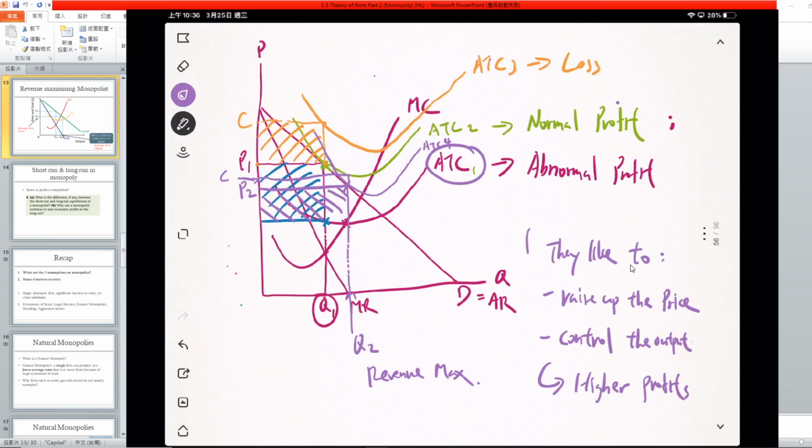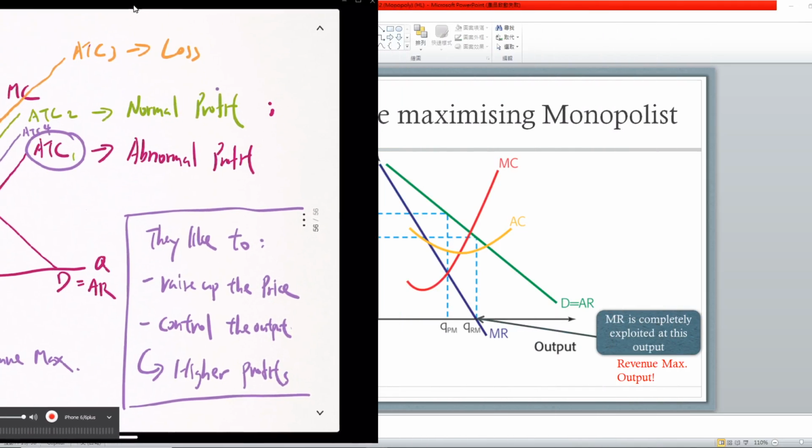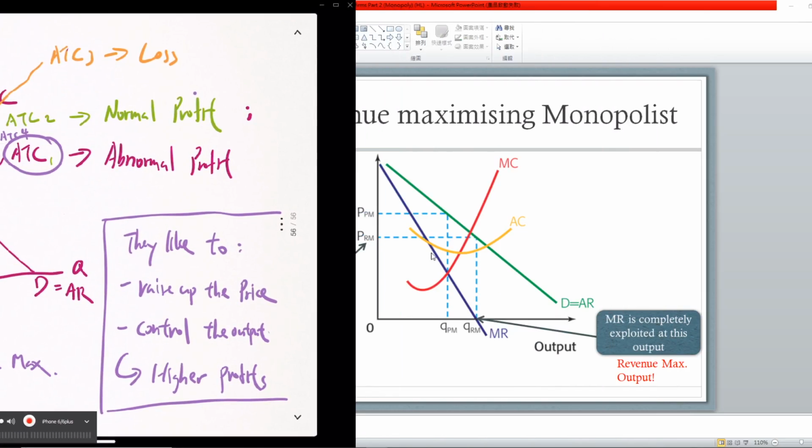Okay, right here, this one is very important. This diagram is getting too messy, so I'm just going to go back to the one that we have here. This is why they have this kind of behavior. Originally, if they are trying to reach allocative efficiency, like perfect competition does, they are going to sell where demand is equal to MC, which is here, because we know demand also represents marginal benefit. So they are going to sell at this output and at this price when they're trying to get allocative efficiency.